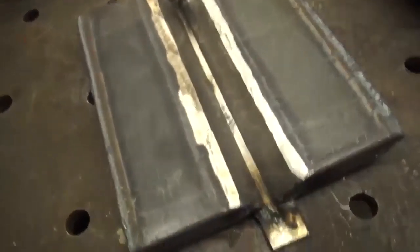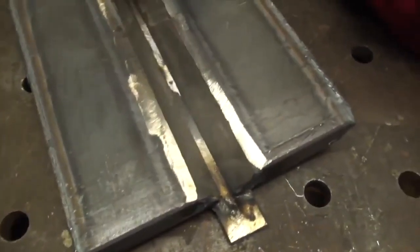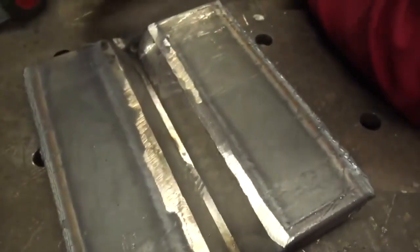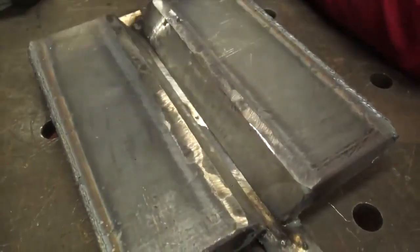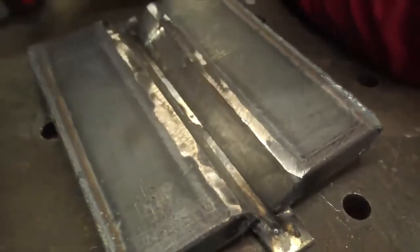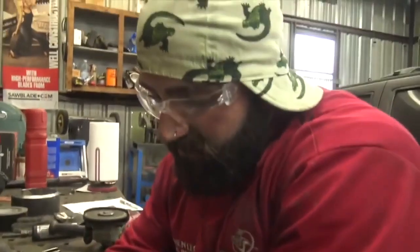So what kind of joint preparation do we have here? It looks like about a quarter-inch gap between those blocks. It's about 3/16ths, around a quarter of an inch. We ground all the mill scale off. Anywhere the weld is going to be tied into, we want to make sure that it is all prepped up and ready to go — mill scale, spatter balls, wire brush — all the soot and dirt out of there. Make sure that you don't have any weld spatter from your tacks in the joint. Anywhere that your weld is going to tie into, you want to make sure that it is clean and free of any debris.